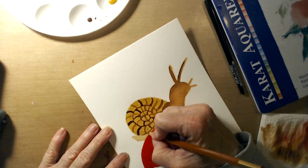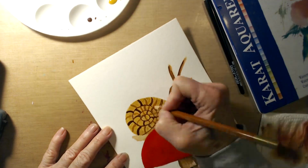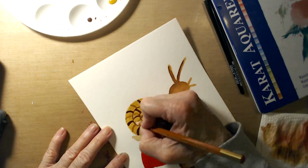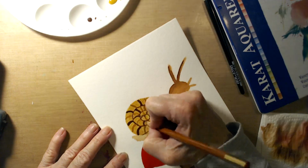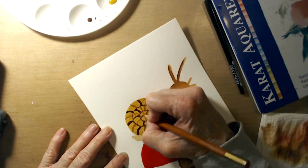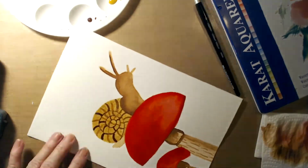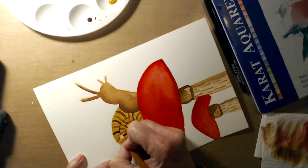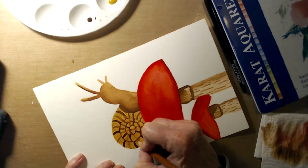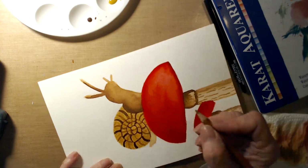Now this is watercolor pencils. So if I go back in here with more water, which I might, I don't care if I do or if I don't, it will melt. But I might just leave it like this and then go in and do some of the shading with pencil later. Because I've done that technique, where I do the base with the watercolor and then go back in and do some of the detail with either pen or colored pencil, and I really like the way that looks. Maybe that's cheating according to pure watercolor people, but I never intended to be a pure watercolor person. So if you're a pure watercolor person, yay you.